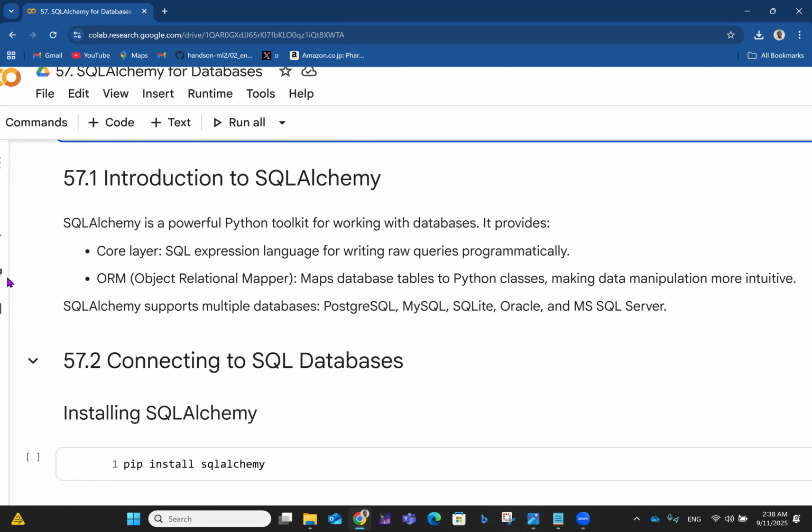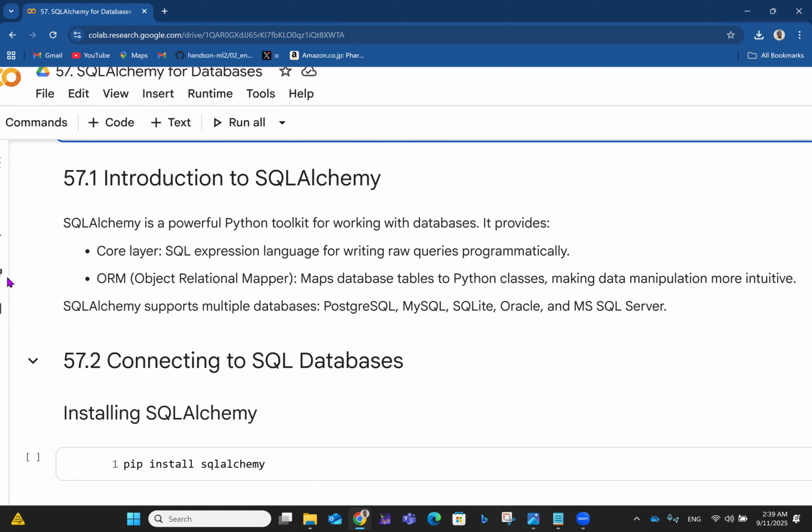Okay, so ORM is Object Relational Mapper, which maps database tables to Python classes, making data manipulation more intuitive. Then SQLAlchemy supports multiple databases like PostgreSQL, MySQL, SQLite, Oracle, and MySQL Server.